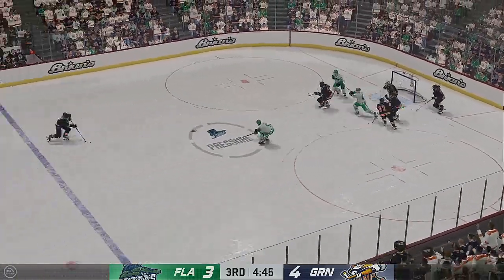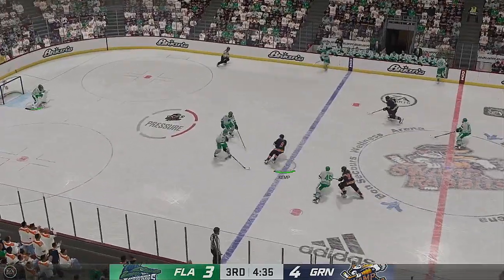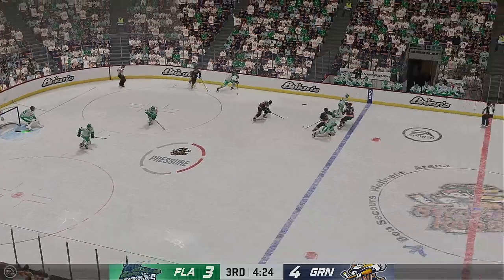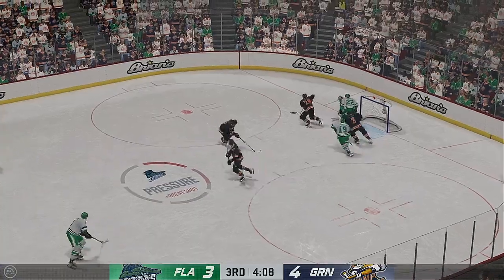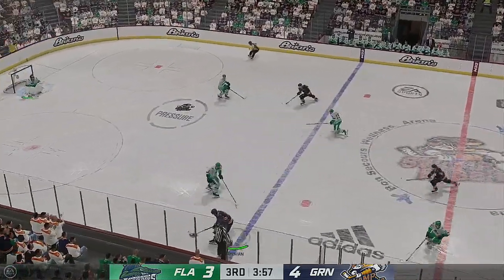Centering pass in front. Looking to set up offensively. Great quick use of the twig as he pokes that one away. Takes the pass. Shot. Oh, and somehow he gets a sliver of it and keeps it at bay.